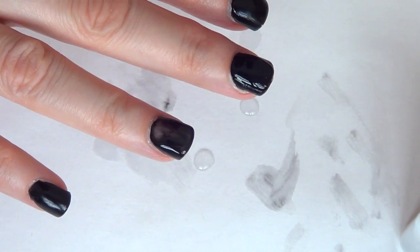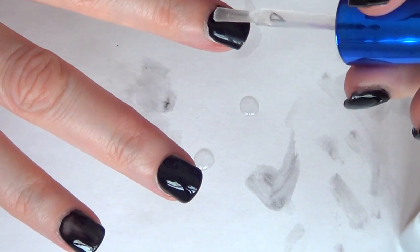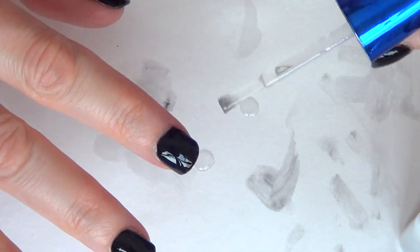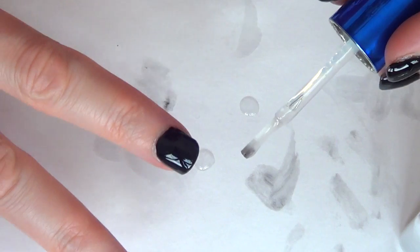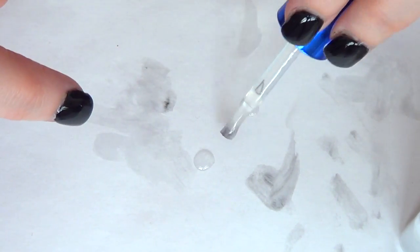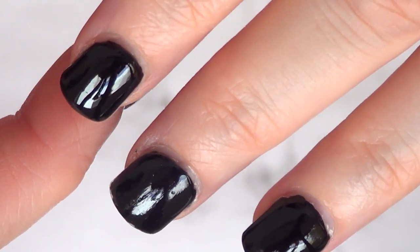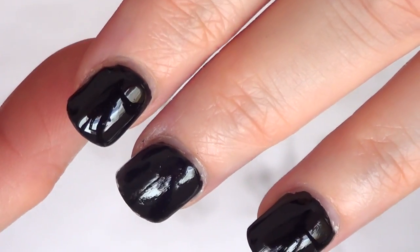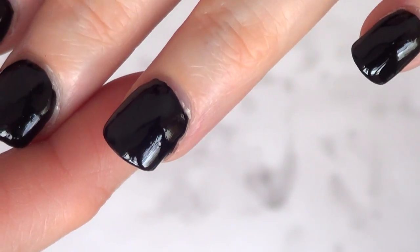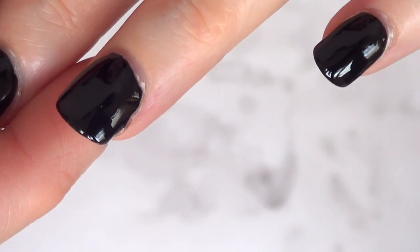I'm not really liking this product at all. Good thing it's not super expensive. This one has come out pretty bad. Look at all that color the brush has picked up. So this is just one coat on each of them. As you can see, the hardener coat looks even, but this one — you can see the lines of the brush very clearly. I really don't like that. I'm going to give it a second coat to see if it helps.